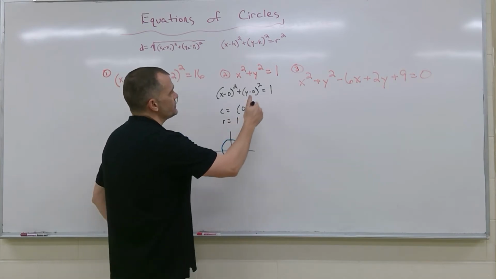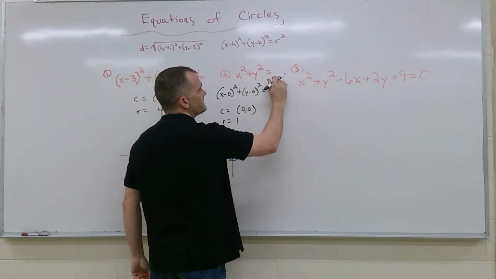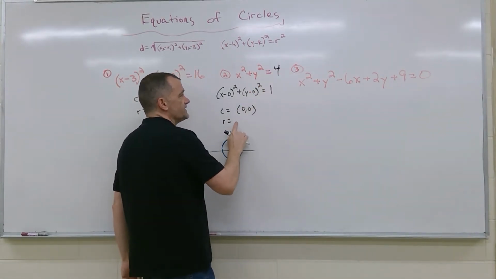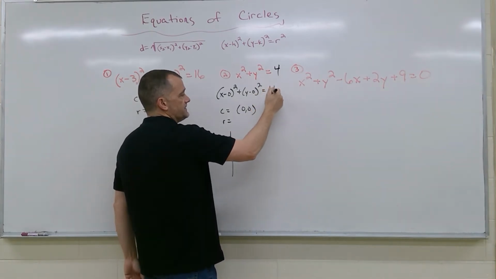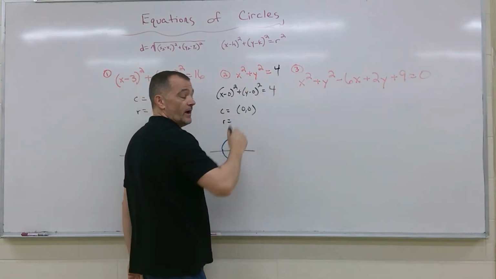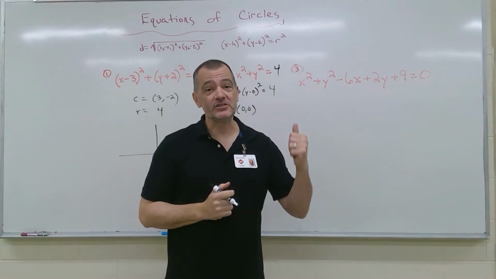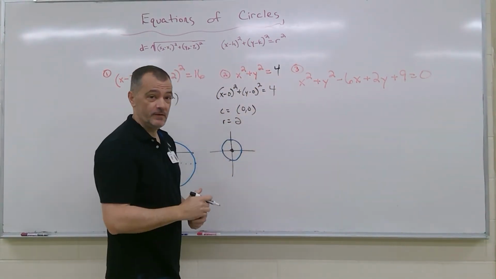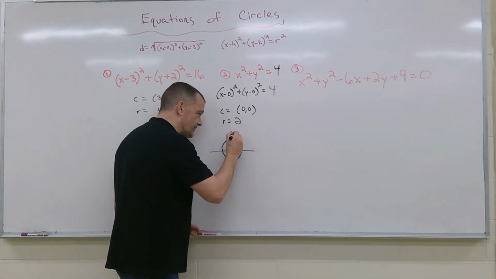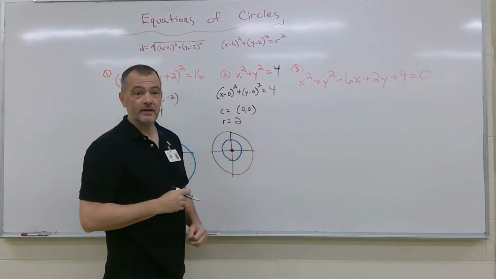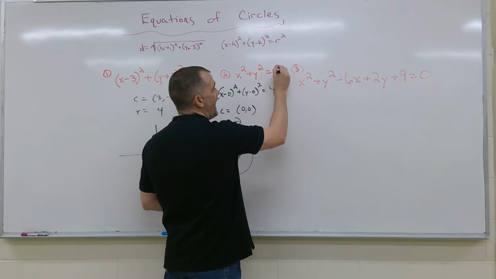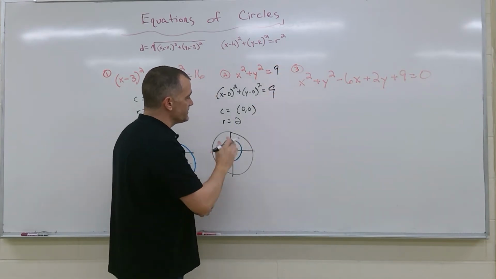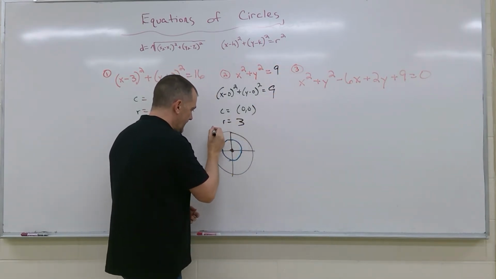If I were to come up here and change the radius to, say, 4, then I've got... I'm sorry, I said the radius to 4. If I change that number to 4, the radius becomes the square root of 4, which is 2, and now I get the same center, but now I get this circle. So if I change this value to 9, the radius now becomes the square root of 9, which is 3, and I can do this.